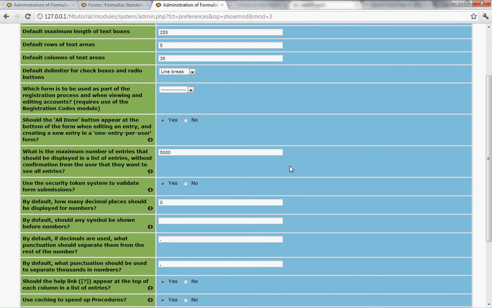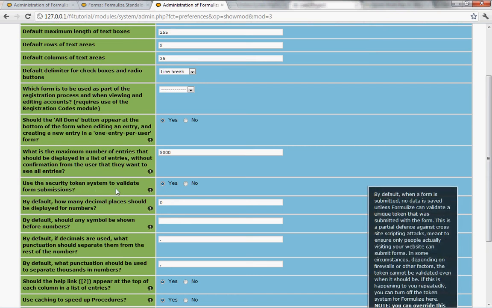Most of the time people are only seeing maybe 100 entries on a page, but as you'll see in other videos, it's possible to say no limit. You could have a page that had no limit on the number of entries being displayed, and in that case you may want to have this limit here as a backstop against loading 100,000 records all at the same time.